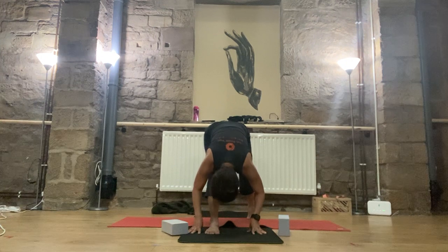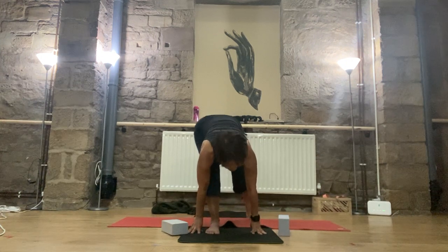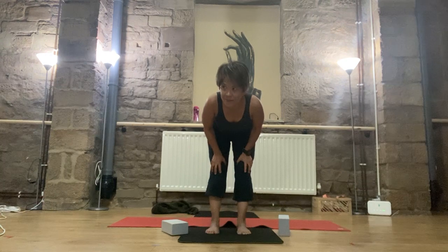Exhale, fold. And then inhale, bend that front knee. Exhale, step your back foot forward. And then hands come onto your thighs and inhale, come up halfway.